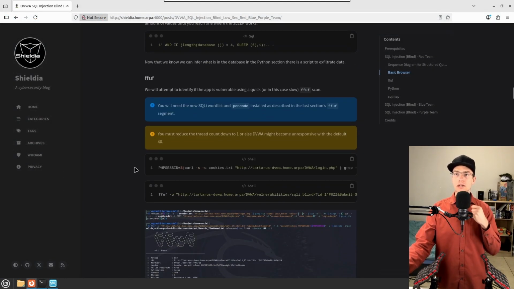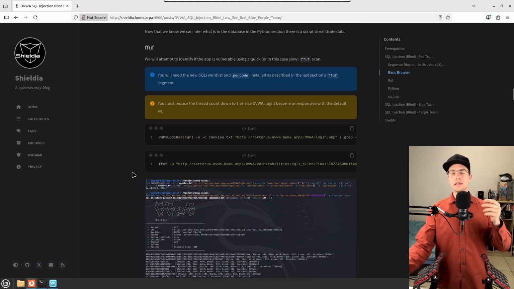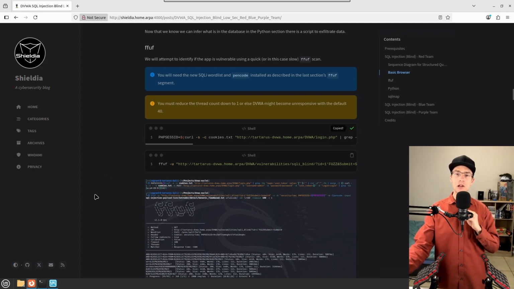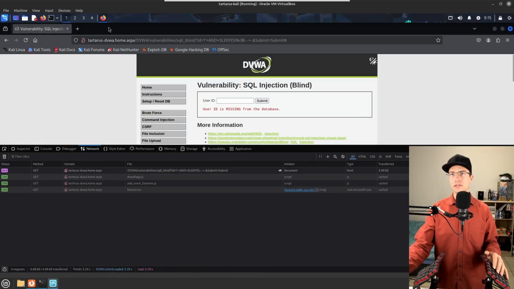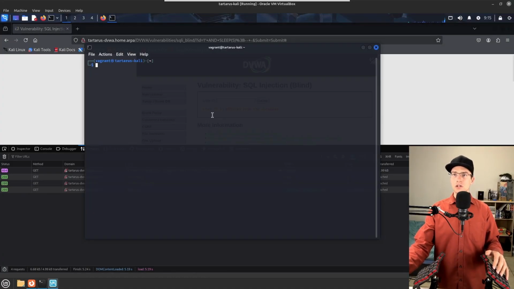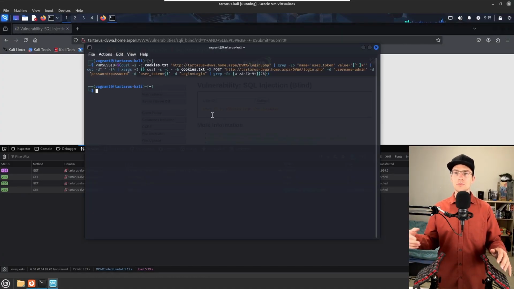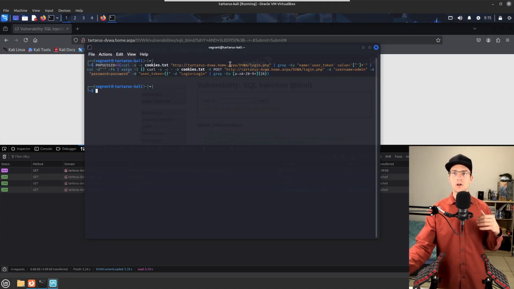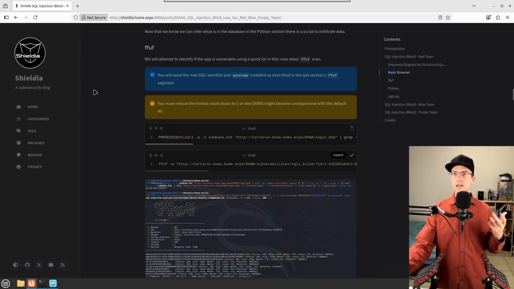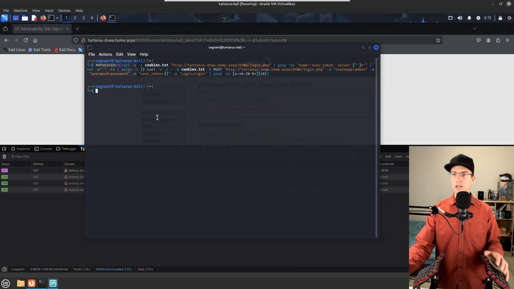Another tool that you could use is ffuf, to be able to identify if the variable is in fact injectable and what payloads would work on that variable. So open a terminal. First, as always, we populate the PHP session ID variable within our current scope of this individual shell session. Say that 5 times fast. Next, we're going to then run the ffuf command, which would be, if I can click, there we go.